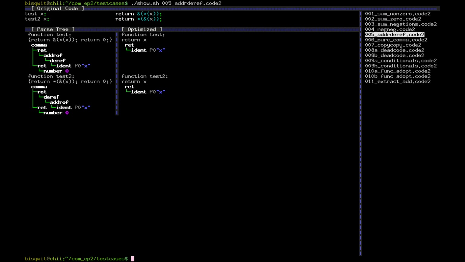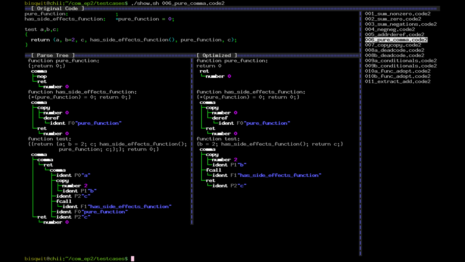This is one of the tests for the comma reducer. Ignore the first 2 functions, they are just artificial examples of pure and impure functions for the sake of the test. The actual test function contains a sequence of 5 statements plus the implicit return statement. As we can see, the optimizer detected all the pure expressions and deleted them. The last expression in the list is kept, even though it is pure, because it is returned as the function return value. This test case has 3 functions.